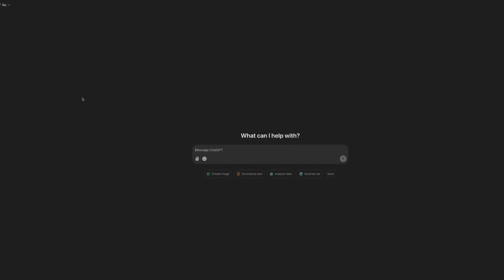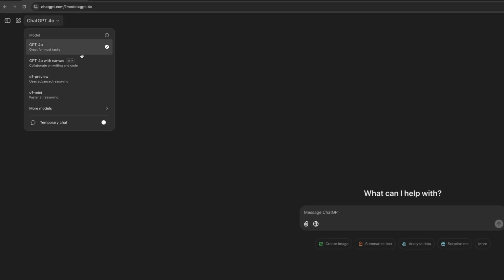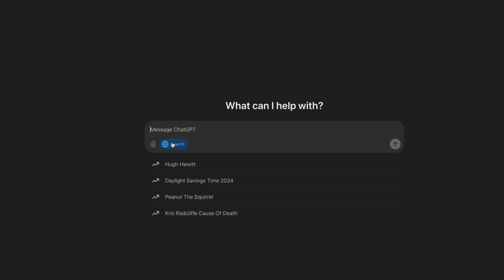So when you go into ChatGPT, to use the web search facility, you need to be using GPT-4o. Any of these other versions, it's not going to work. And you'll know if you've activated it because you get this little globe icon here, and you press that, and it highlights that you are now in search mode. So we're going to do a few different searches: a transactional search, a local search, an info search, and a review-based search.